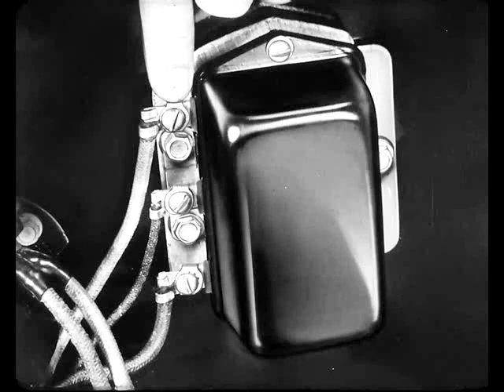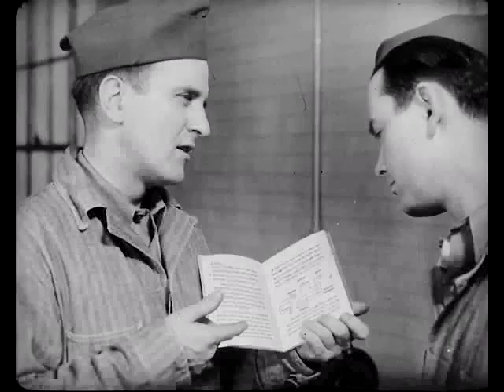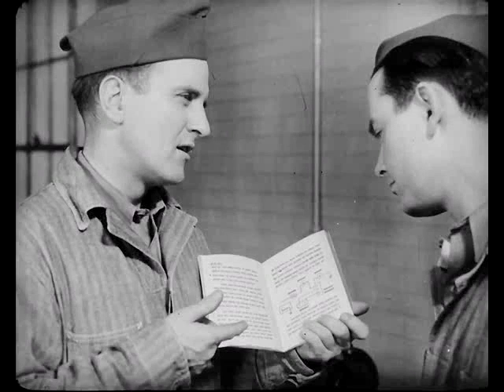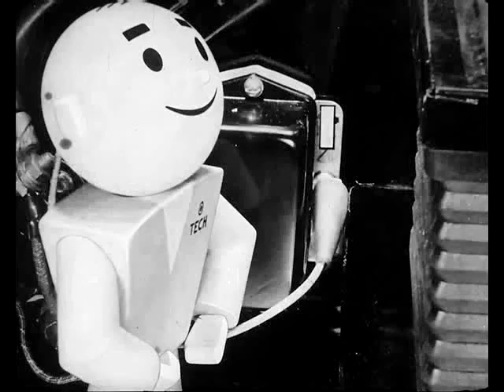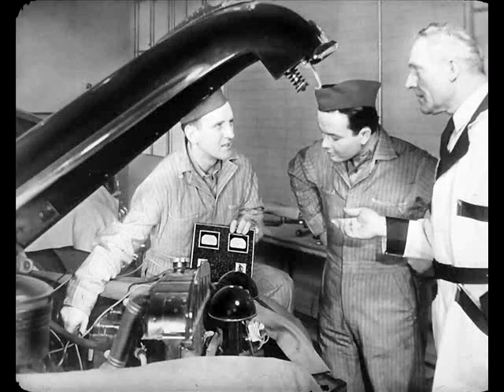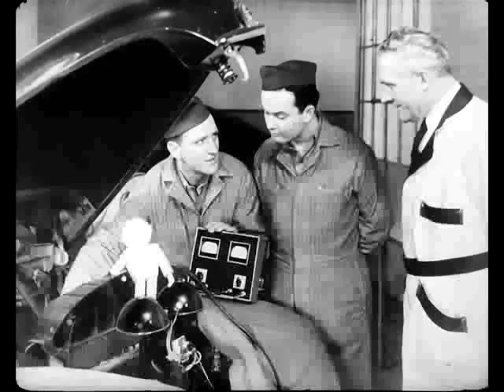I cleaned up all the generator circuit connections. The regulator mountings were nice and tight — the paint was cleaned off, and the regulator had a good solid ground. Then I followed the quick check in the service reference book, hooked up my ammeter and voltmeter just like it showed, and ran the engine for about 15 minutes. I didn't have to take the cover off to make the test. Then I grounded the regulator field lead to the regulator ground screw and read my ammeter. Grounding that field lead gives a shortcut around the regulator so that it no longer controls the generator output — the generator can then come up to its maximum capacity for the speed it's running. But don't run your engine too fast with the field grounded — you might burn out the generator. My test ammeter showed well within the range of generator output, even when I turned on all the lights, heater, and radio. So I knew O'Brien's generator was okay, and now I'm going to test the regulator.